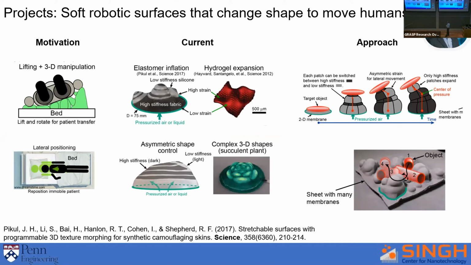This is an EFRI project that we have. This is in collaboration with Martin, Michael Posa, and then a few other people that are not at Penn. What we're trying to do is make soft robots on floating surfaces. This is very useful because it can solve problems like moving patients in hospitals. One of our collaborators is a professor in nursing school, and moving patients around in hospitals is the #1 cause of injuries in nurses.